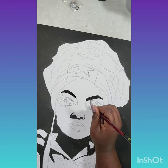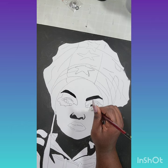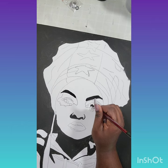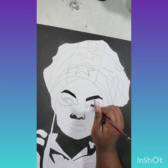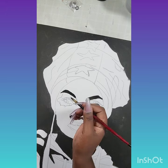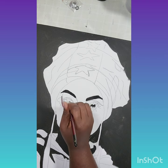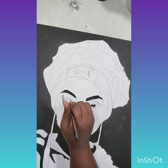Again, you can do a second coat on the eyebrows if you like. I'm just gonna fill in her eyeball, leaving the little circles open to be white spaces so that we can go back and actually fill them in with white paint. So this is the eye that's missing the other part. I'm gonna do as best as I can to fill this in.